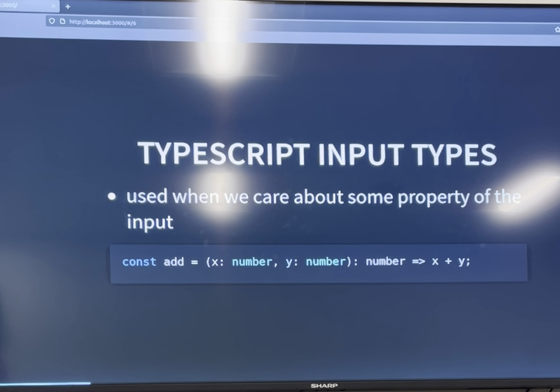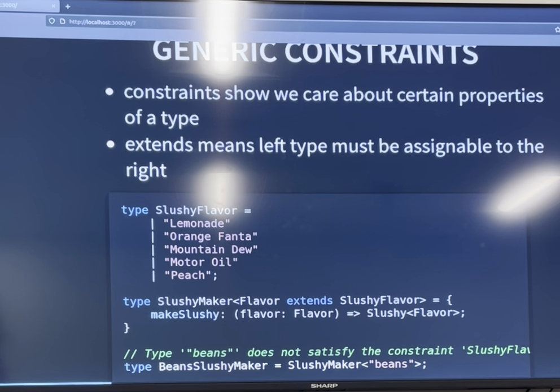So sometimes, why do we use TypeScript types in the first place? We care about some property of these types. So we want x and y to be numbers, because otherwise they could do various things. So for example, you could add bigints together, you could add together booleans, you could add together strings, you could add together other things. Most of these don't throw any kind of errors. I think adding symbols would, but that's kind of weird. But either way, we care about some property of these, and we would like to know what exactly we're getting out of this. So equivalently, we can do this on the type level.